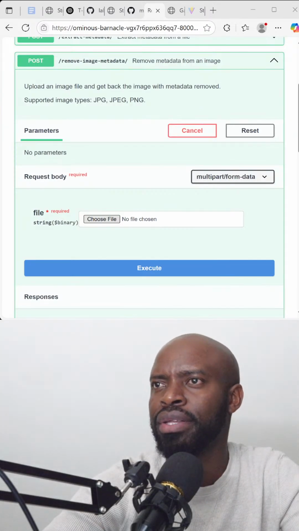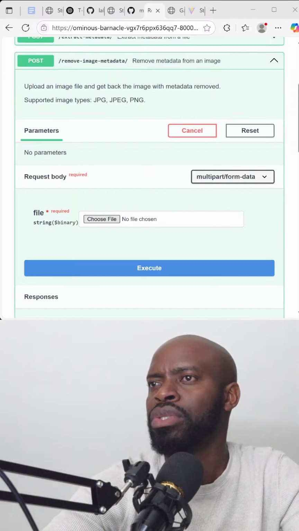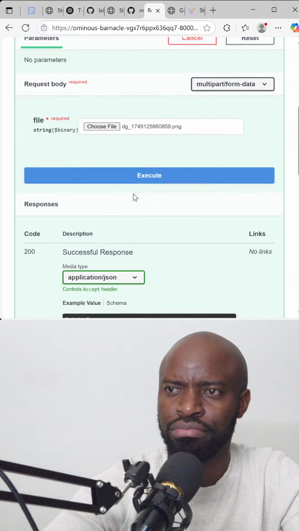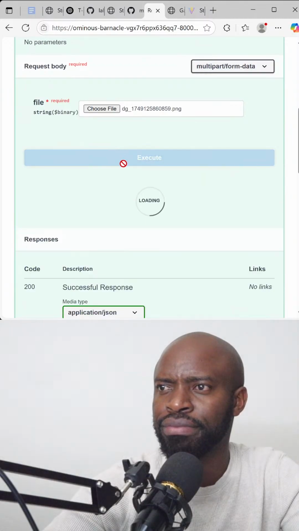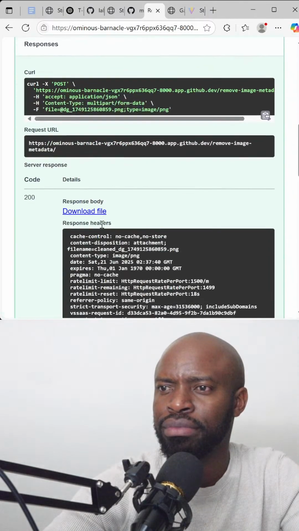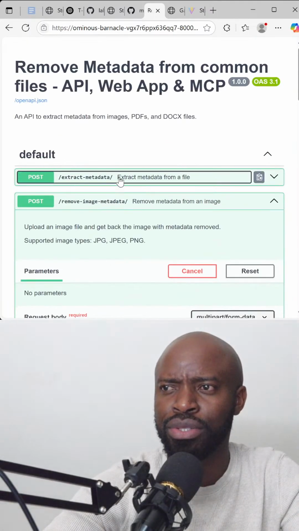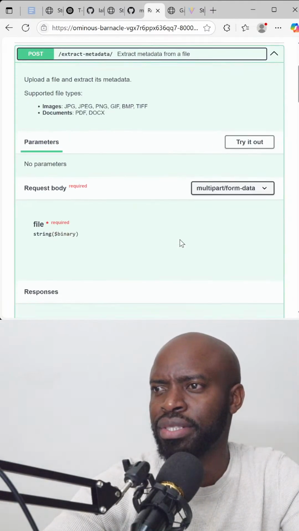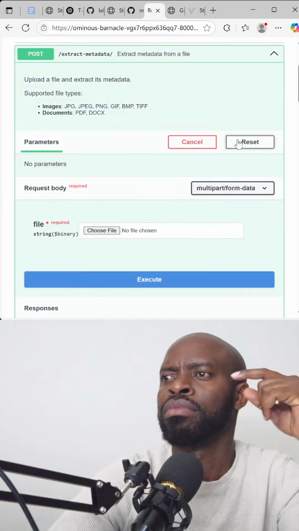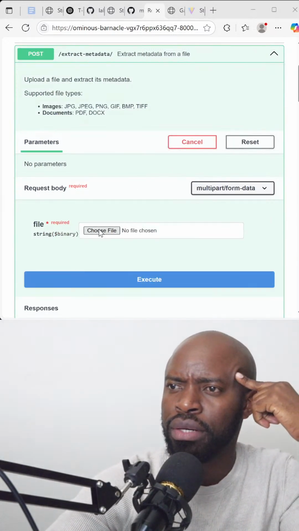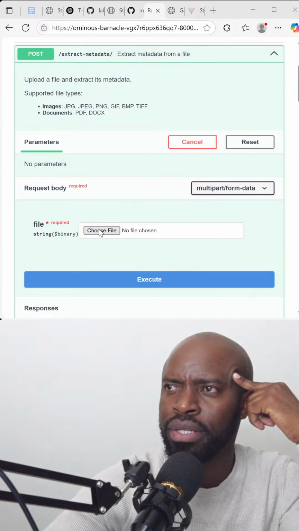Anyway, there we go. So I have this image, and let's see. This image is going through. Something is not working with that other image. Let me try this here too. I'll try this here again.